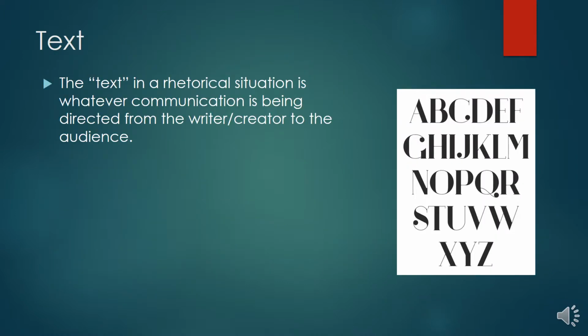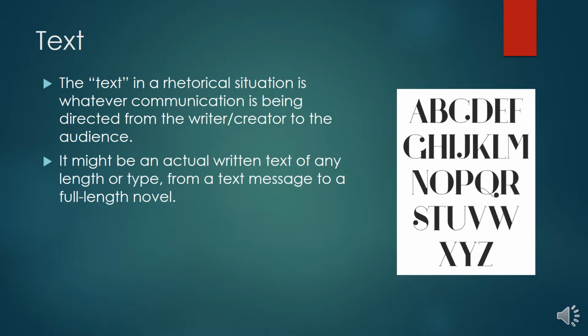What is a text? The text in a rhetorical situation is whatever communication is being directed from the writer or creator to the audience. It might be an actual written text of any length or type, from something as short as a text message through articles or blog posts, novellas, poetry, to something like a full-length novel.